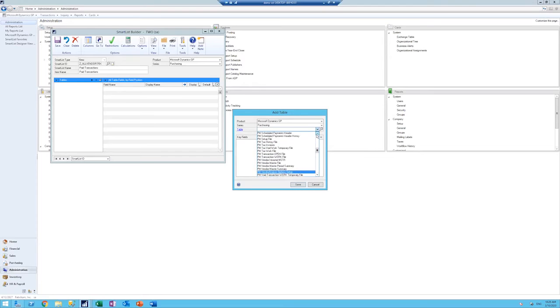Okay, I don't seem to be able to locate my table. Let's see what this has under it.